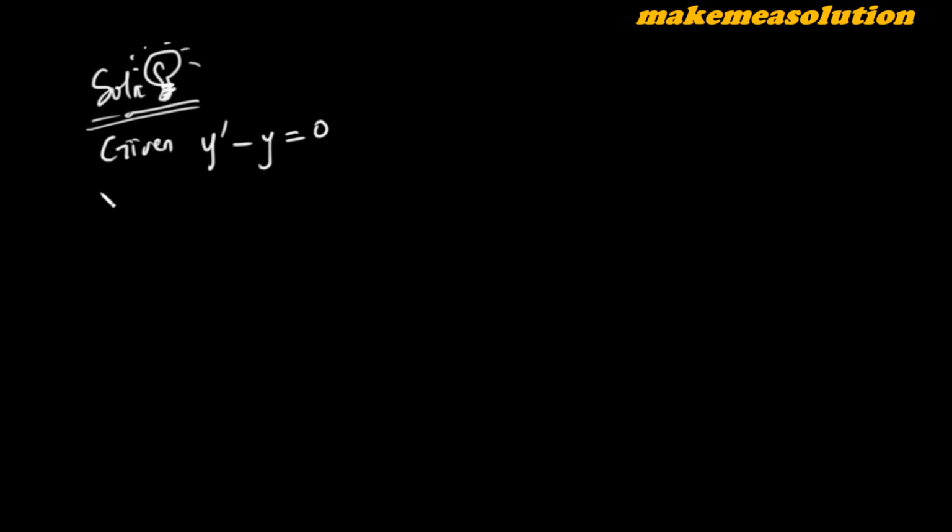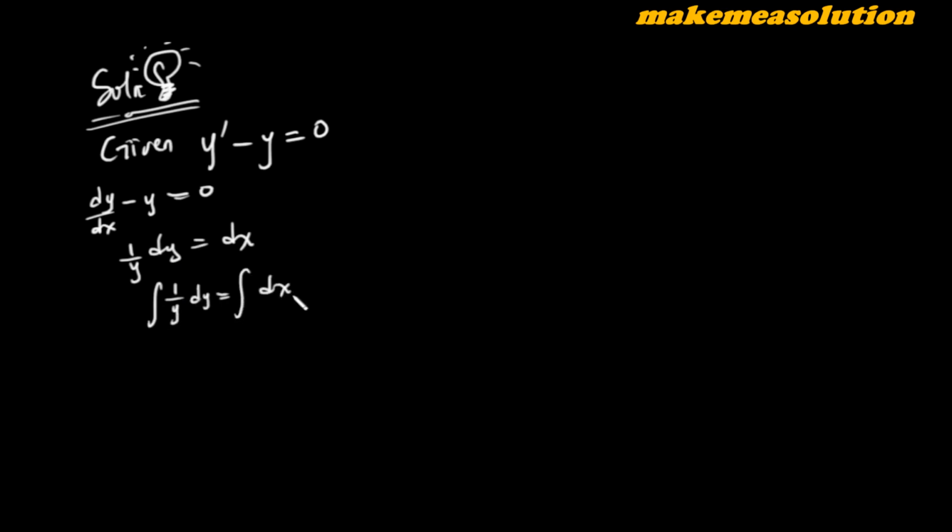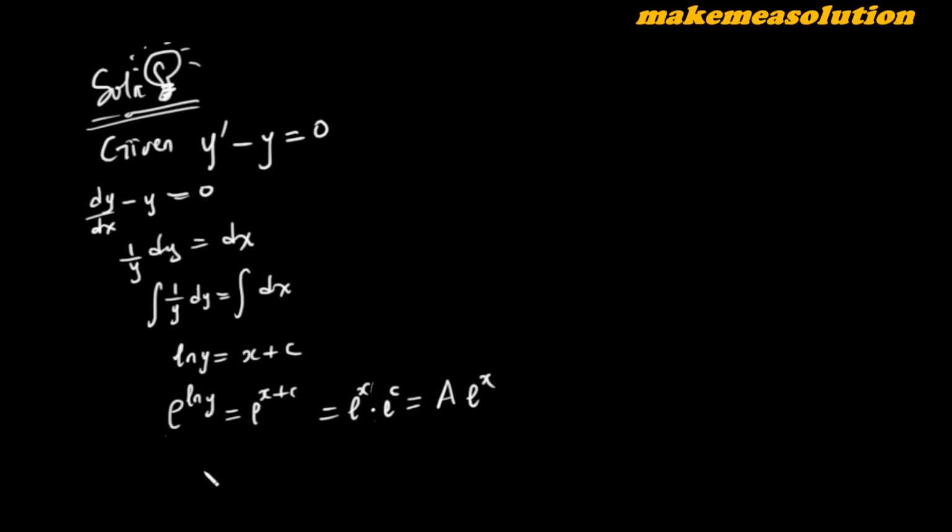It's pretty easy. For instance, this is dy dx minus y equal to 0. When you separate variables, you get 1 over y dy is equal to dx. Then if you integrate 1 over y with respect to y and you integrate dx, you're going to get natural logarithm of y is equal to x plus c. Taking the exponential of both sides, e to the ln y is equal to e to the x plus c, giving you e to the x times e to the c. Somebody can call e to the c, which is a constant, a, and you leave your e to the x here. So e to the ln y gives you y, and y is equal to a e to the x.